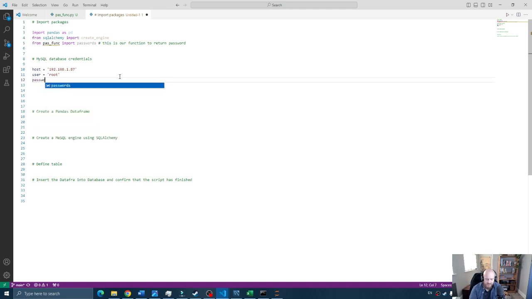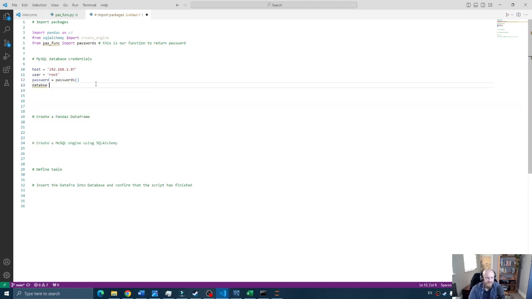For my password, what I'm going to do here is call my password function. This will call my password function from my passfunc file, and as you know, this function returns my password. So that's how you can do this. You can just state your password here if you know that you won't be sharing it with anyone, but it's good practice.